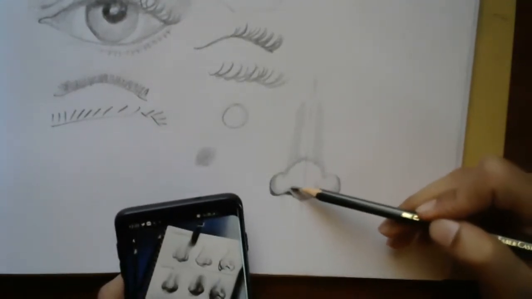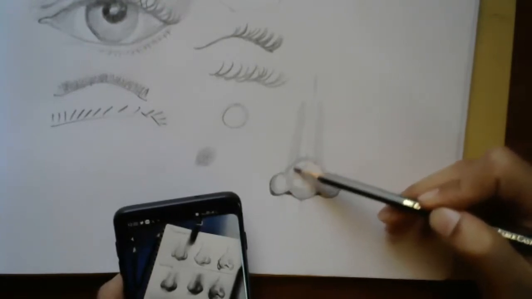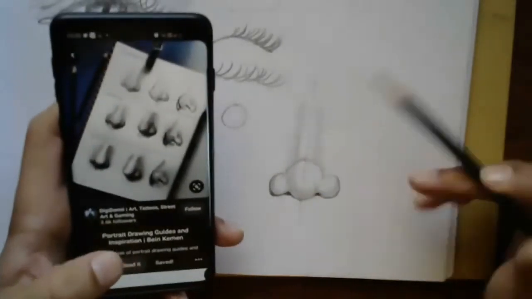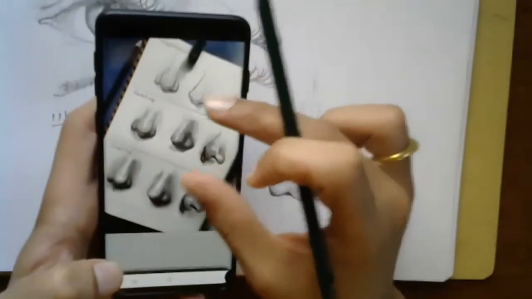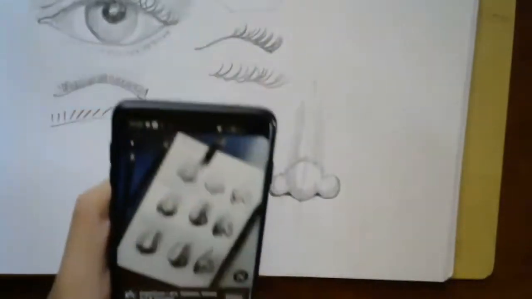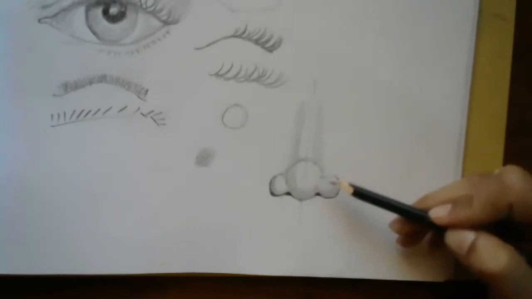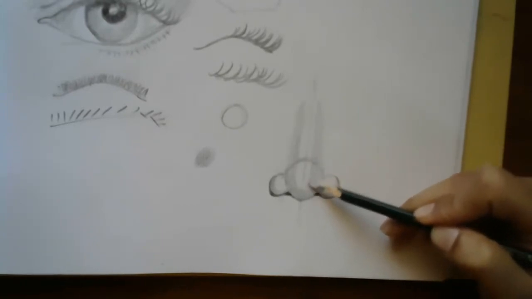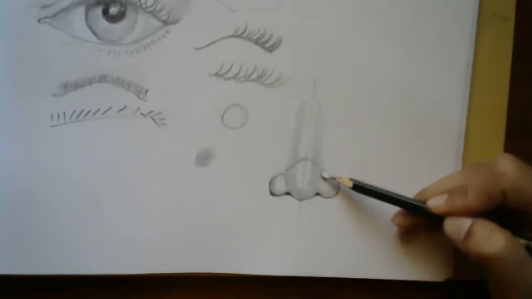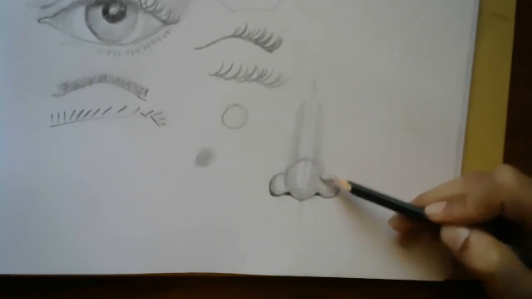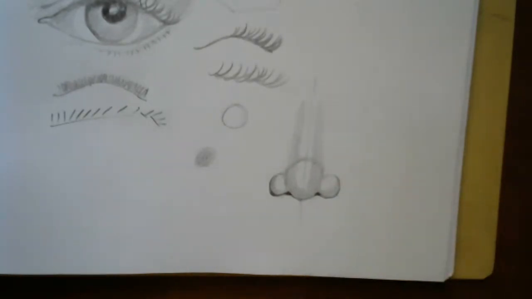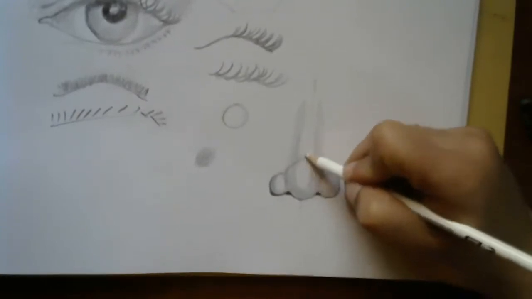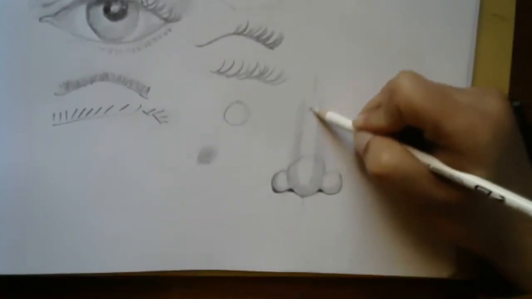And then from here, you can connect this. So whatever shade you were creating from the top, right? If you see this, I have these kind of images available on Pinterest and other places. So you can have any of these reference images and try to draw. So here you can connect these lines here. And you can try to slightly erase this area also. So all the construction lines are to be erased. The one which we drew earlier for the symmetry, you can try to erase that also.